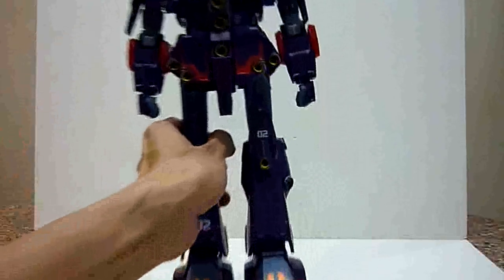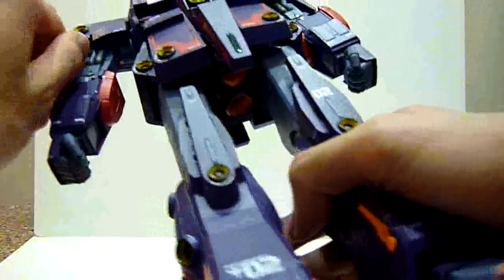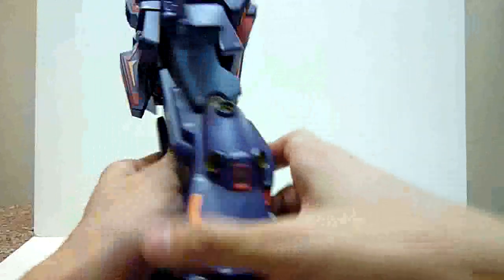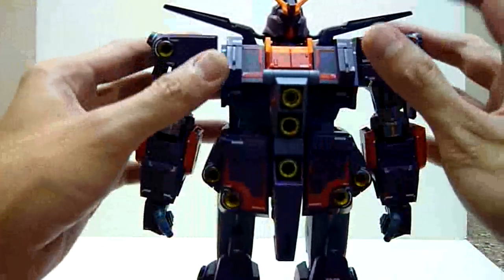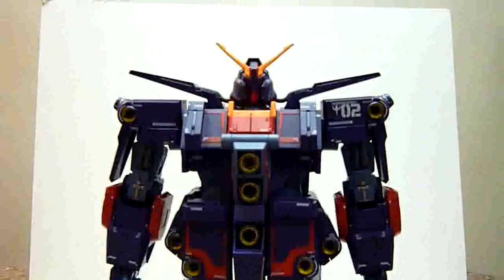Alright, in terms of die-cast content, let me just see the shoulder joints. I'm not sure whether those parts are silver paint or die cast, but mainly the die cast is at the legs section, which you can't really see right now, but the leg sections are mostly die cast. Let me just adjust the camera upwards a little bit.